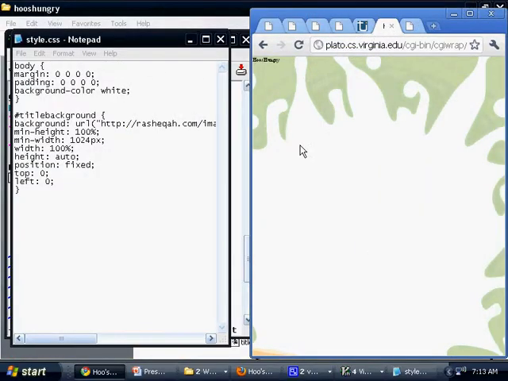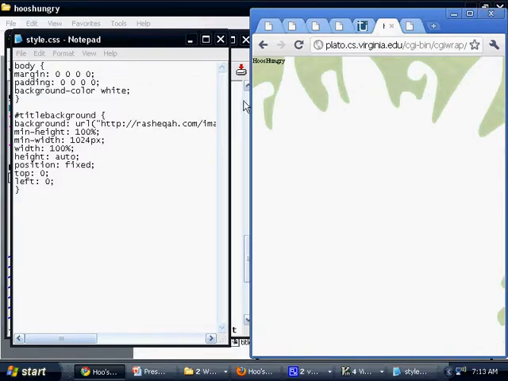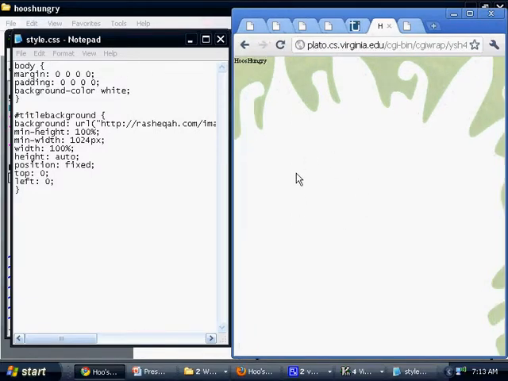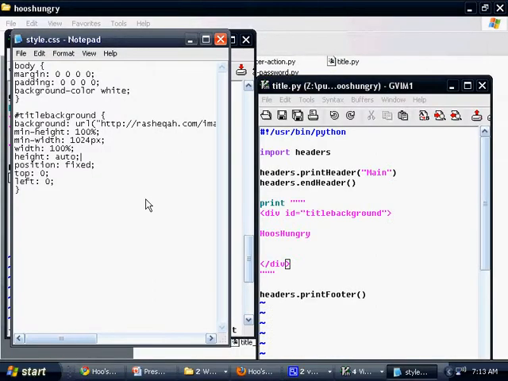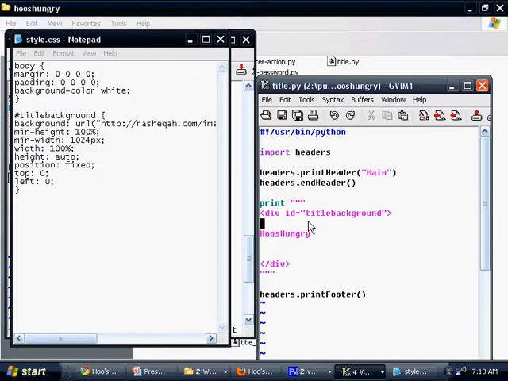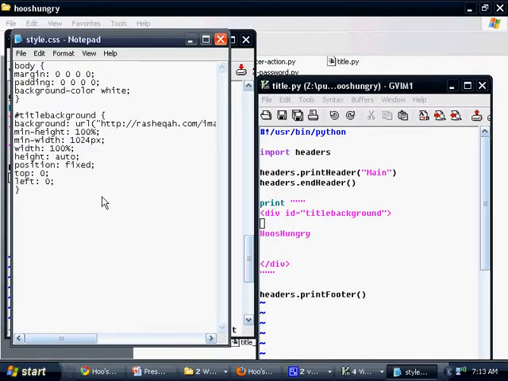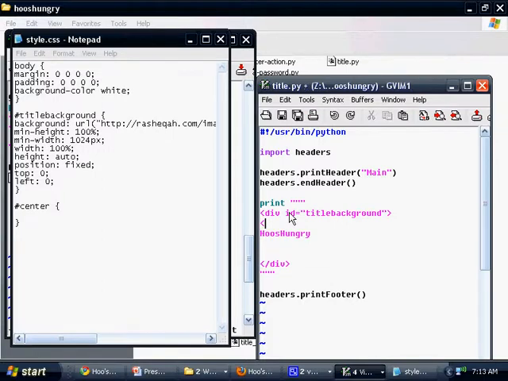Now the next thing that we'll try to do is take this and put it in the center. So we specified one div. The next thing we can do is specify another div, and we'll call this div center. And just as the first one, we want to name it. Divs are great ways to create, basically, a little box. Each div is like a little box that you can specify the properties of. You can change the background color, you can change the lines, you can change anything you want.